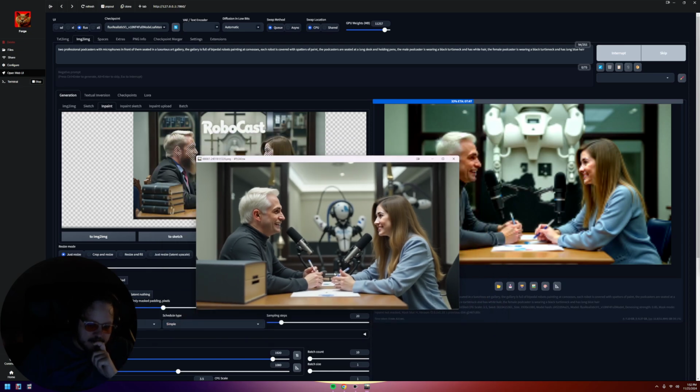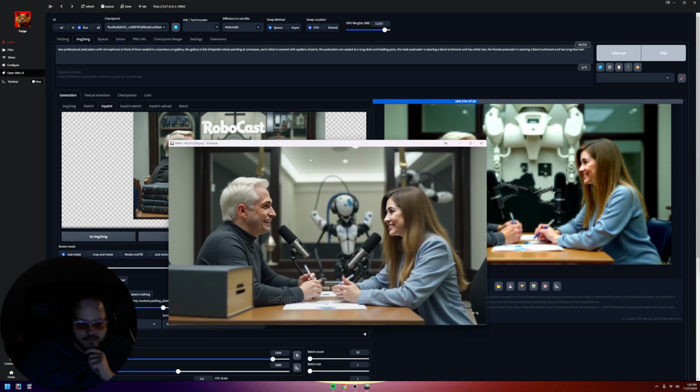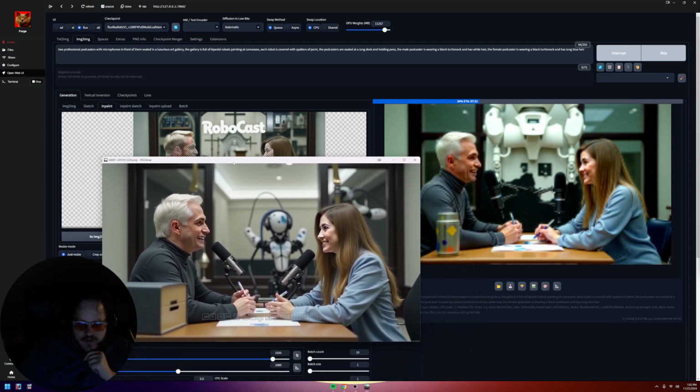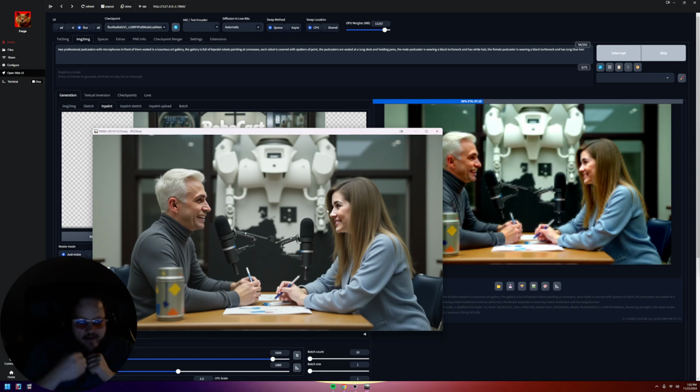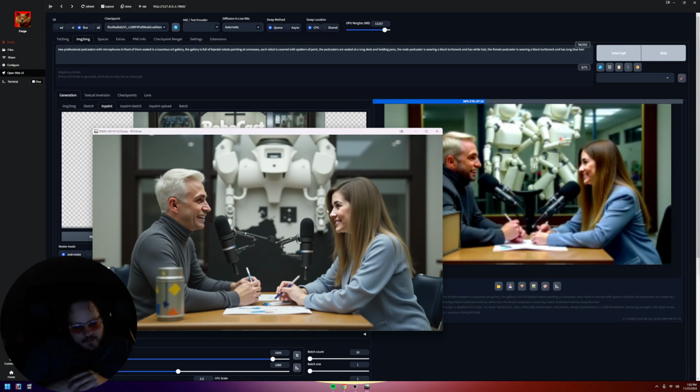The environment does kind of look like a studio. It looks a bit more like a sound recording studio than an art studio, which isn't out of the question if you're recording a podcast. Okay, I don't know what's going on in this one. The seating looks a little bit more like you might be in an art gallery of some kind. The background is, who knows what's going on in that background.